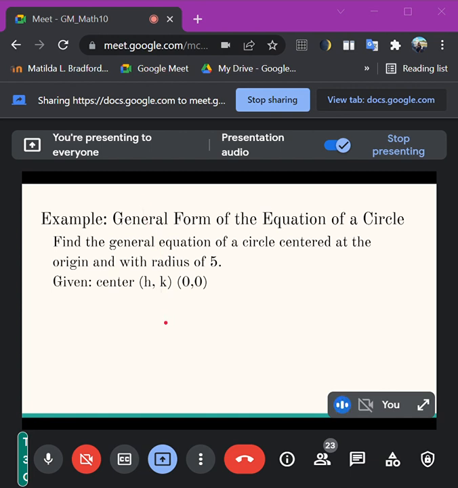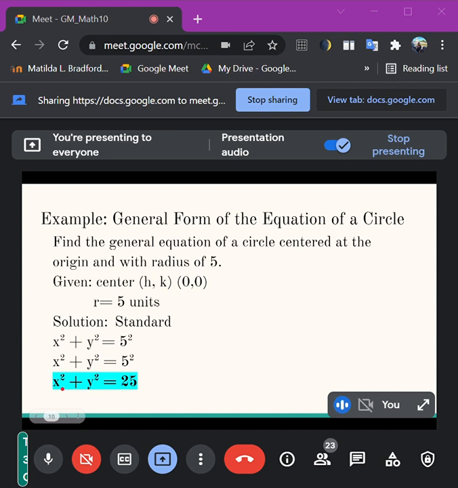So, ang atong buhaton class, same process, kuhaon na to ang given. And then, di ba diingon man ta nga ang general form is the expanded form of the standard. So, magsugod ta sa standard and then, mo-proceed ta sa atong general form. So, for the standard, since center niya is at the origin raman, we can use x squared plus y squared is equals to the radius or r squared, so that is 5 squared. And then simplify lang, you have there x squared plus y squared is equals to 25.